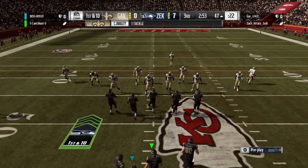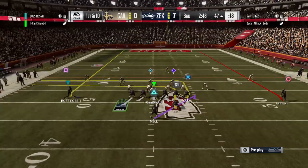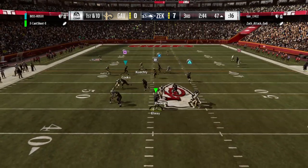At this stage of the game, the run-pass numbers are a little bit out of whack because most of their yardage has come through the air. But in a sense, that just sets things up for big runs like that because the defense might be a little bit off balance. They pick up another first down.